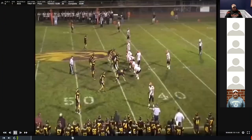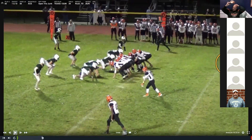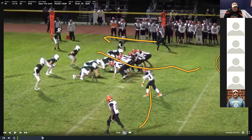Love it. Now, when we're running this, I call it triple. I asked our local newspaper, they said, what offense are you running? I go, yeah, we're running the triple. Like, you're running a triple? Yep. So they put it on there. We're running the triple option. I got a lot of shit from all my coaches going, you're trying to bullshit everybody. But to us, the triple is this. One, two, three. That's triple to us.